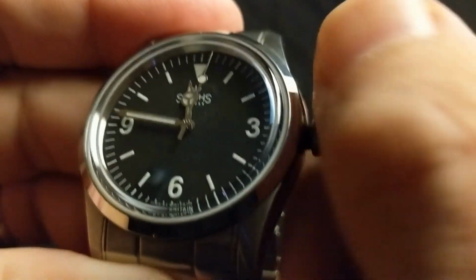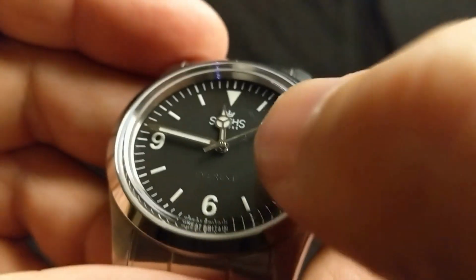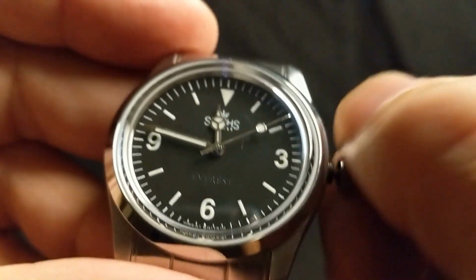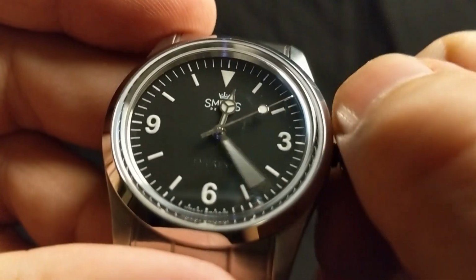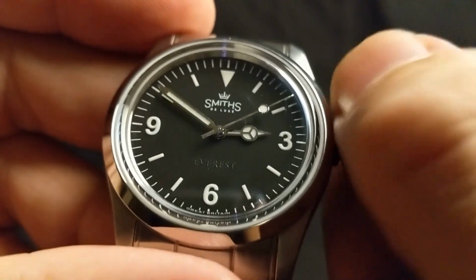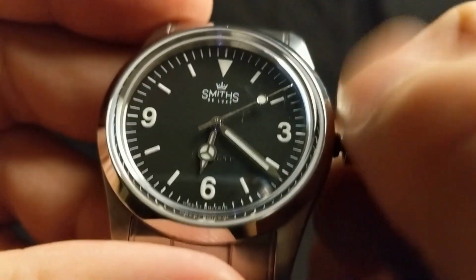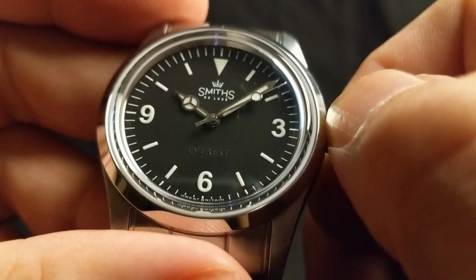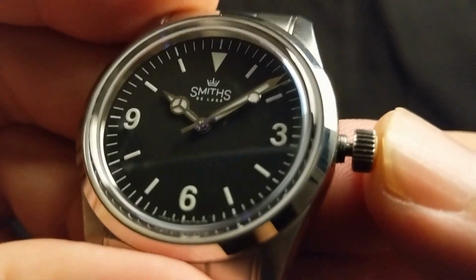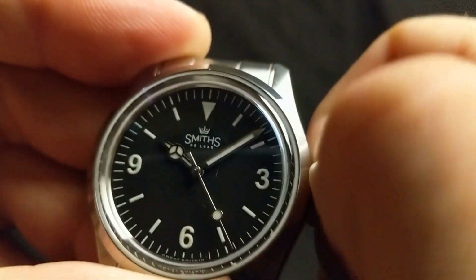Winding it is nice and smooth. Pop this out, and it hacks. And it's nice and smooth when you're setting it. The movement there is great. And pop that back in. The threading is nice, it catches nice and easily.